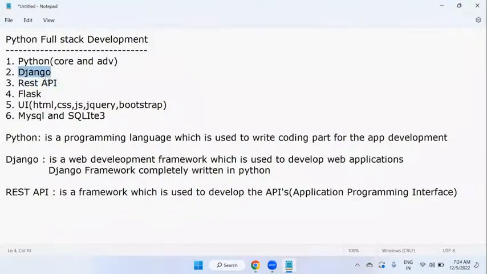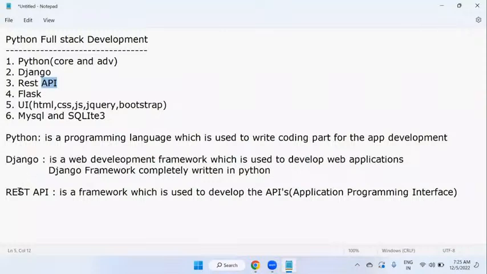So Django is compulsory along with REST API. With Django only, we create APIs, because Django is a web application development framework. In the web application development framework, first of all we have to generate APIs for the different services which are going to be used from our web applications, so that the API can be used by people of different technologies. That's why we need to generate APIs. The API is the communication medium used to communicate with different applications.